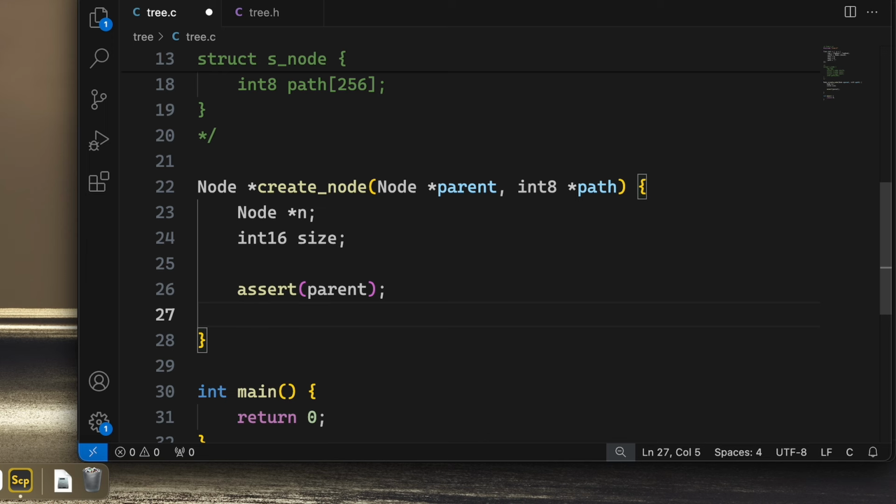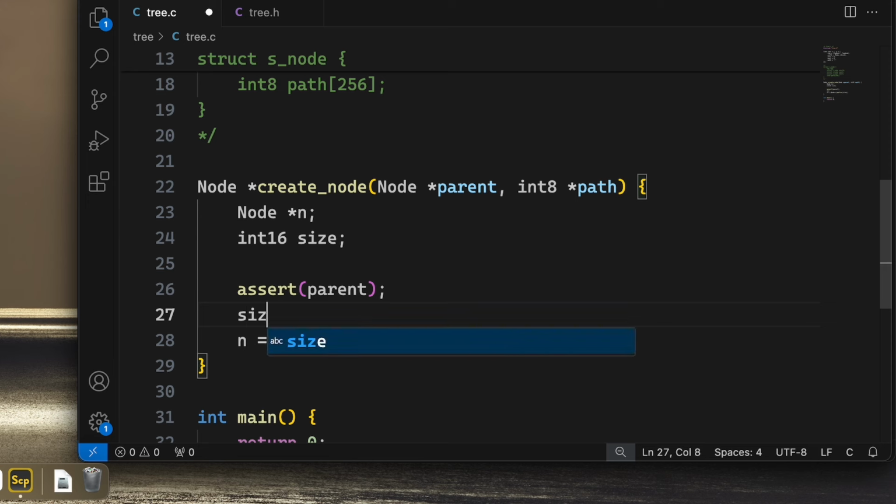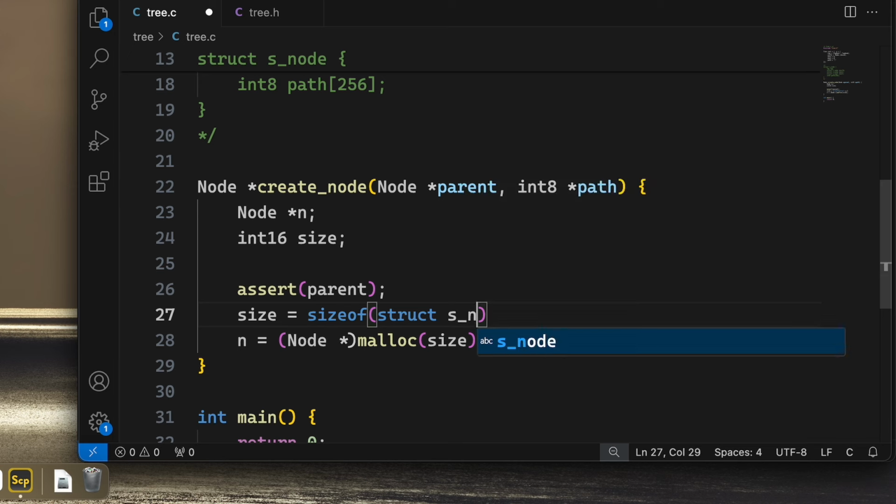So let's set n equal to, and it's going to be a node malloc size. So let's set the size to size of struct s node.